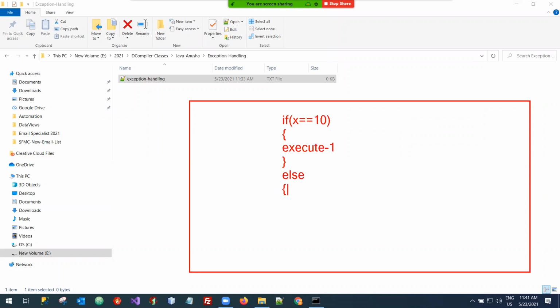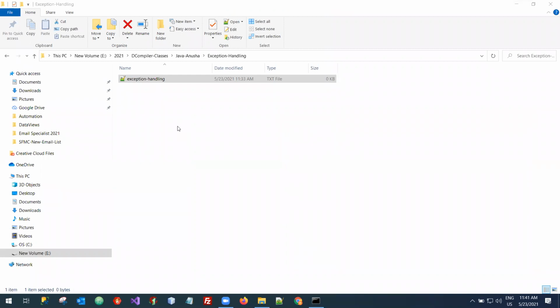Else, if that is not true, execute the code which comes in the other one. But for exception, first we should encounter an exception, then we can go with exception handling. In exception handling, we have 5 keywords to learn in Java.